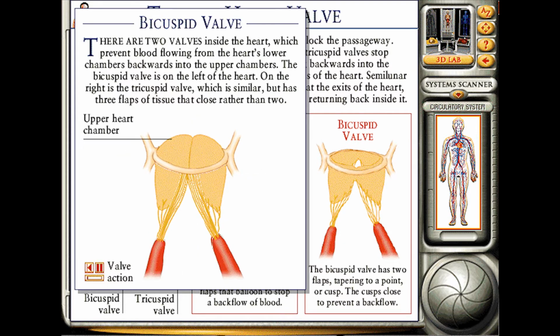As blood flows from the upper chamber of the heart to the lower chamber, it passes through the funnel-shaped bicuspid valve. Blood flowing in the right direction passes easily through the valve as the heart relaxes between beats. When the lower chamber contracts, blood starts to flow backwards and catches against the valve flaps, forcing them shut. The cords attached to the flaps prevent them from turning inside out completely.